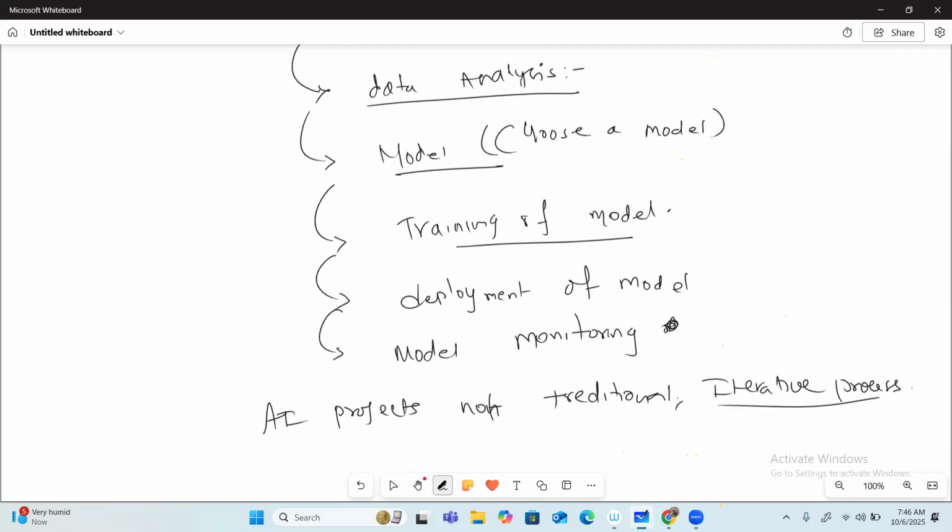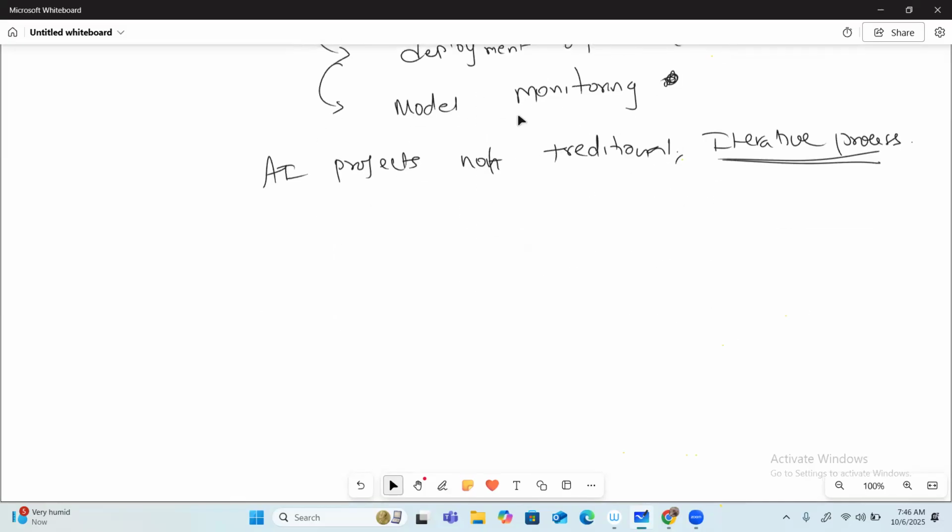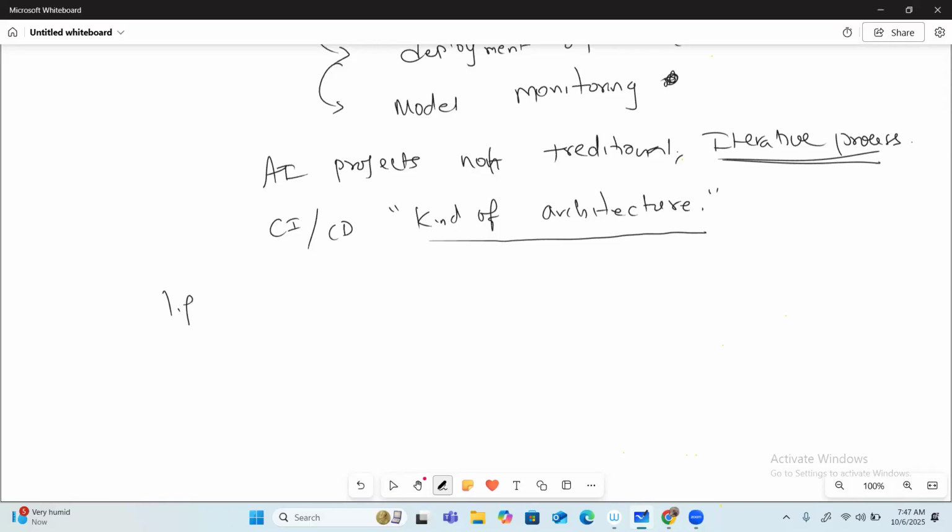It will be continuous training, continuous deployment, a CI and CD kind of architecture. This is the life cycle of AI projects.